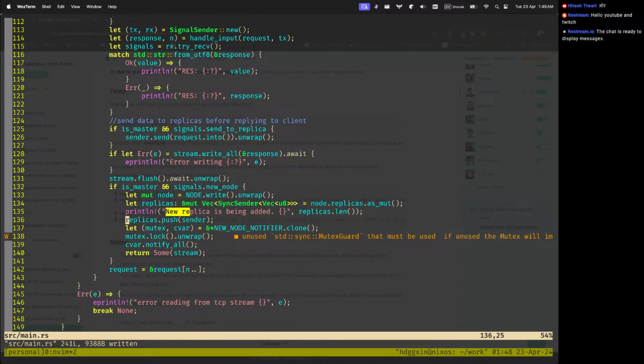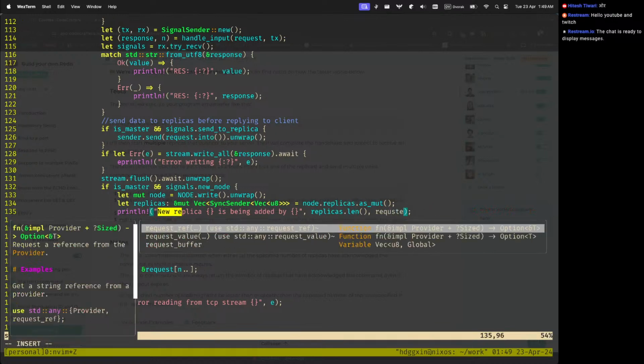Okay, new replica is being added. New replica number is being added by some request. So this will be called request.